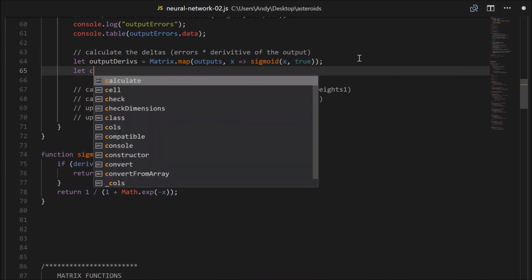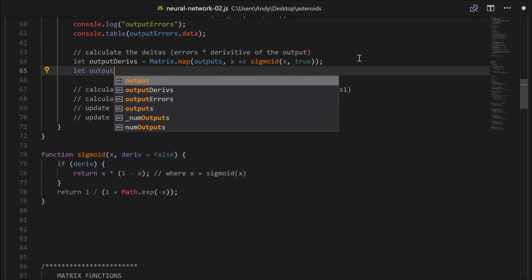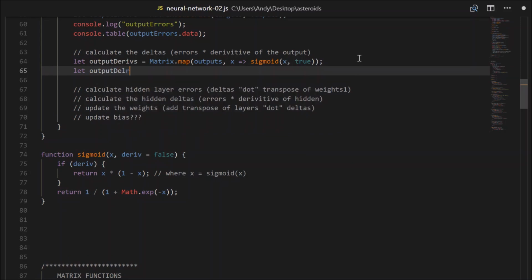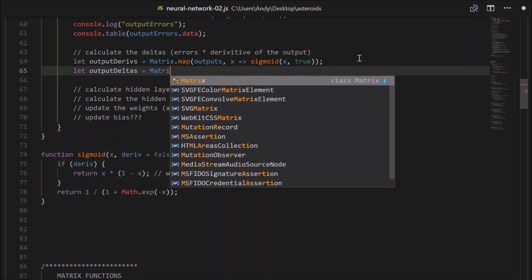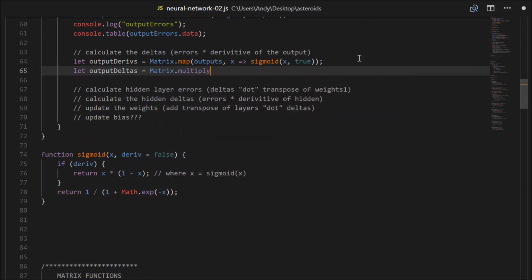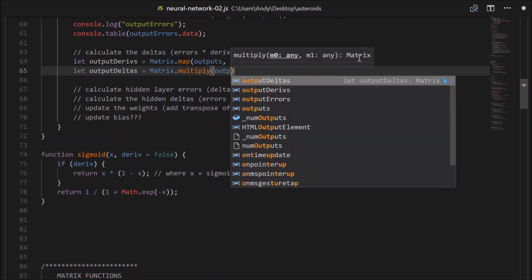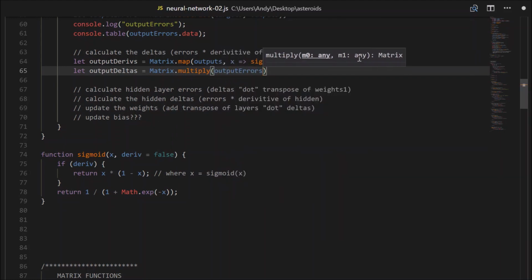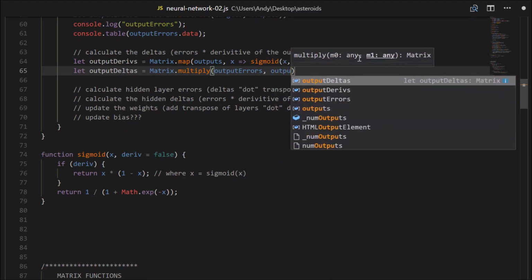And finally, calculate the delta. So output deltas is what we're trying to find here. Output deltas will equal Matrix, so errors times derivative, so multiply. We can use our multiply function. The first one is the output errors, and the second one will be the output derivatives.